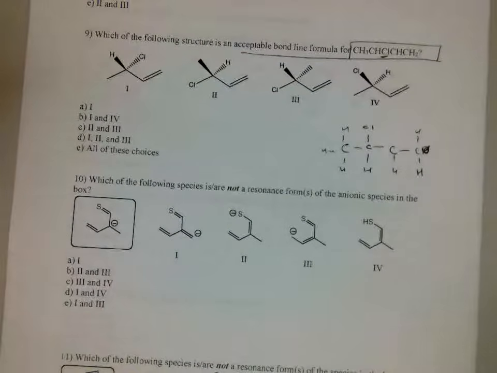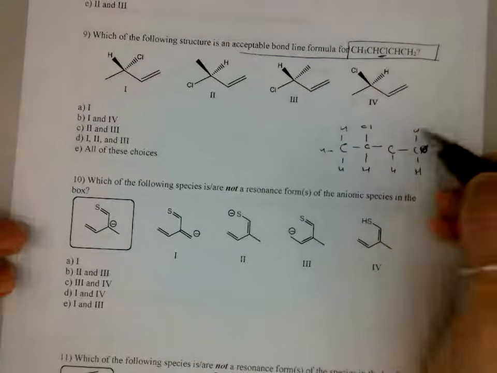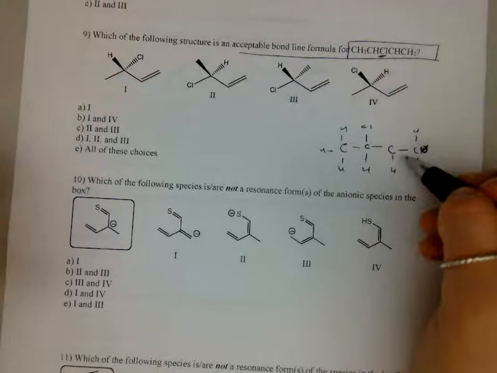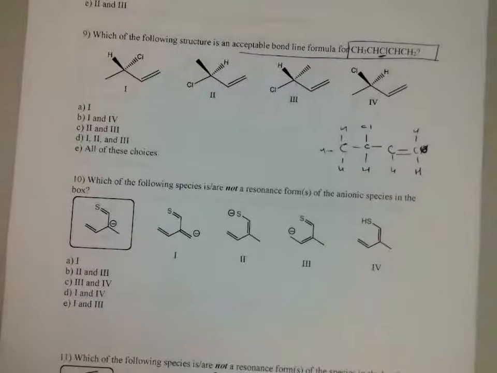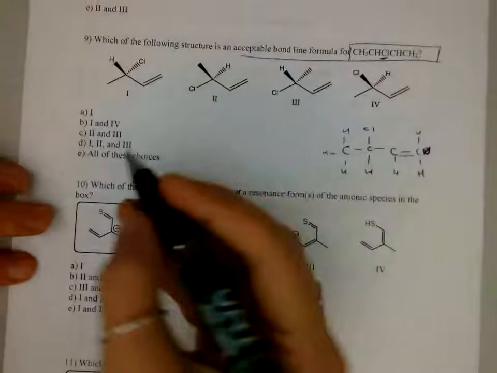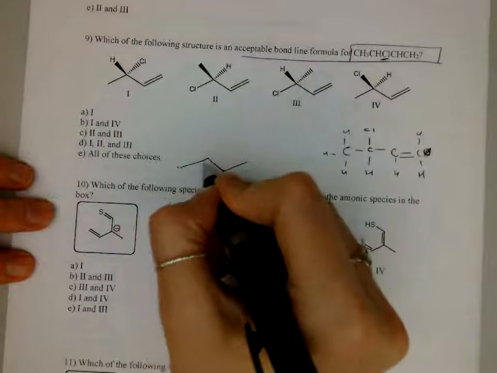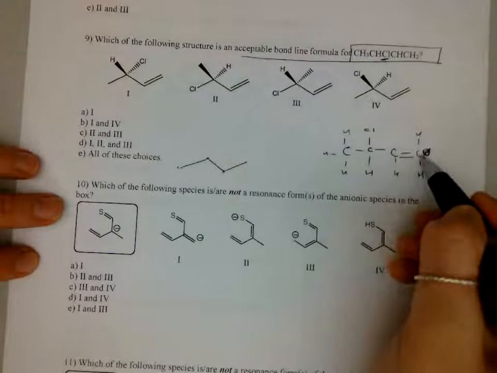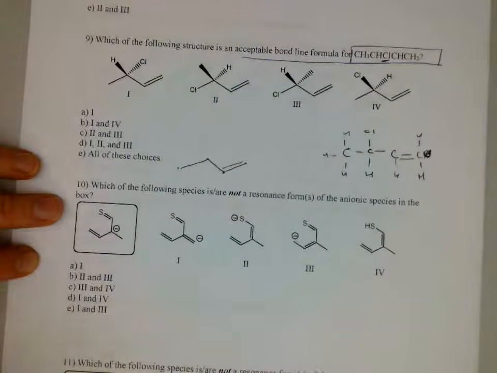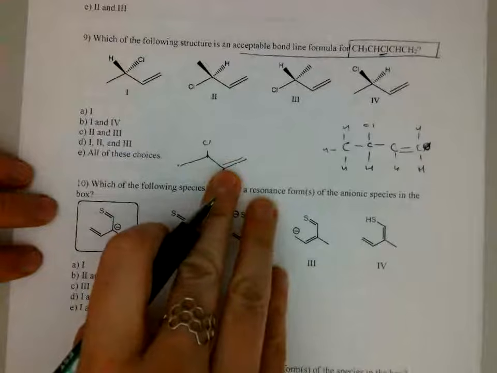What jumps out to me right away, and I hope it jumps out to you too, is these two carbons don't have 4 bonds around them. They're short on their valence electrons. So there's likely a double bond there, and then everyone's satisfied. So that's what we're looking for. I'm going to go ahead and convert this to bond line formula. So 1, 2, 3, 4 carbons. There's a double bond right here, and one of them has a chlorine off of it. So this is the right structure.